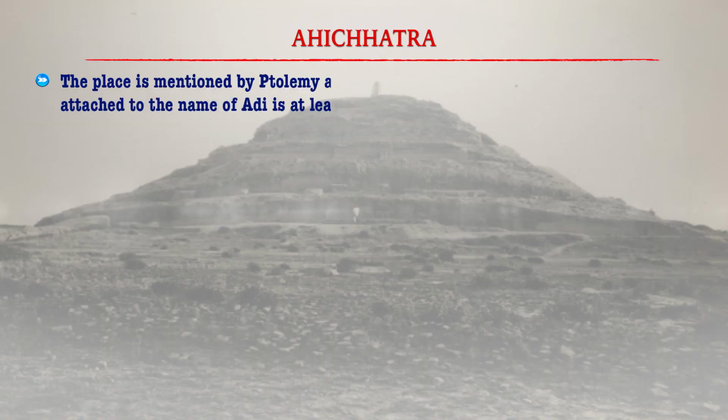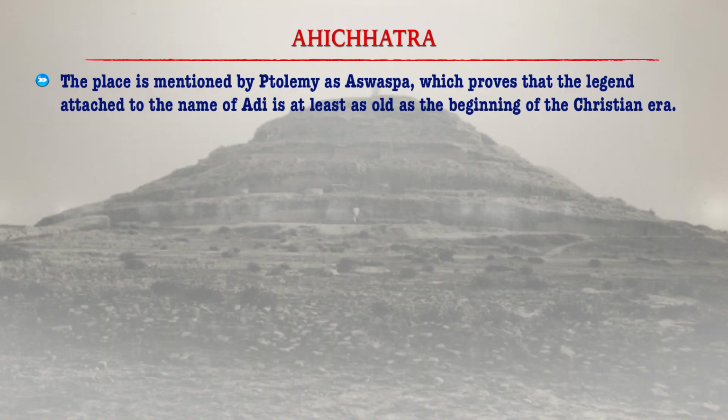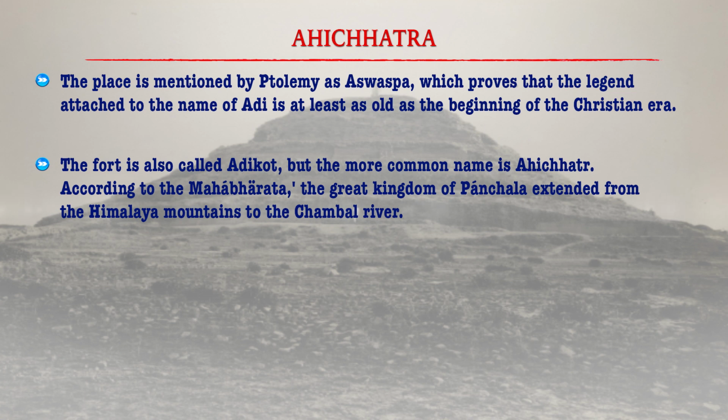Friends, I would like to tell you that many cities in India, though they are historically significant, are known by such kinds of mythical stories. This place is mentioned by Ptolemy as Aswaspa, which proves that the legend attached to the name of Adi is at least as old as the beginning of the Christian era. The fort is also called Adi Kot, but the more common name is Ahichatra.